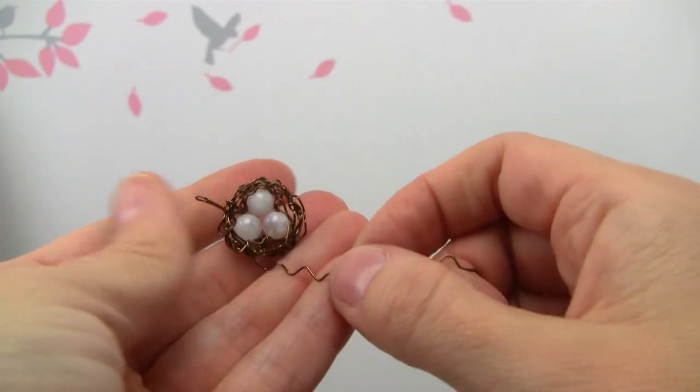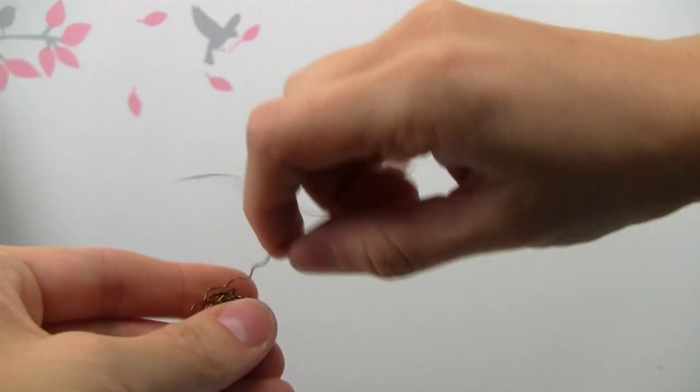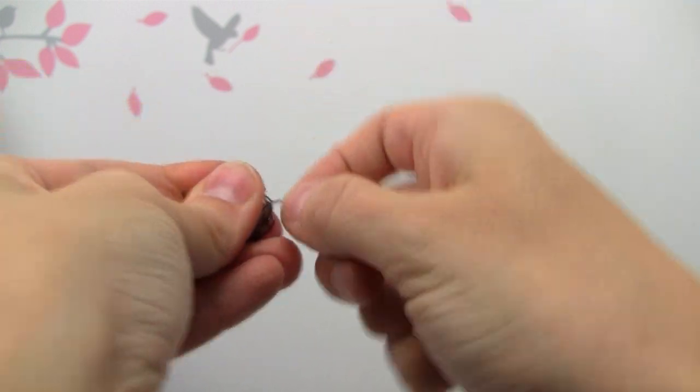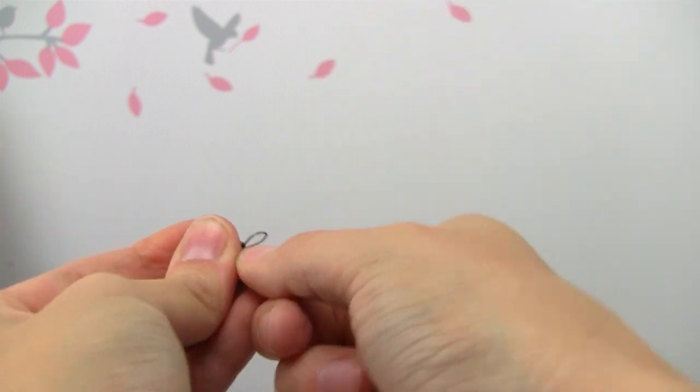Alright, so now I'm going to flip this to the back, and I'm going to just twirl this around to cover some of the back here.